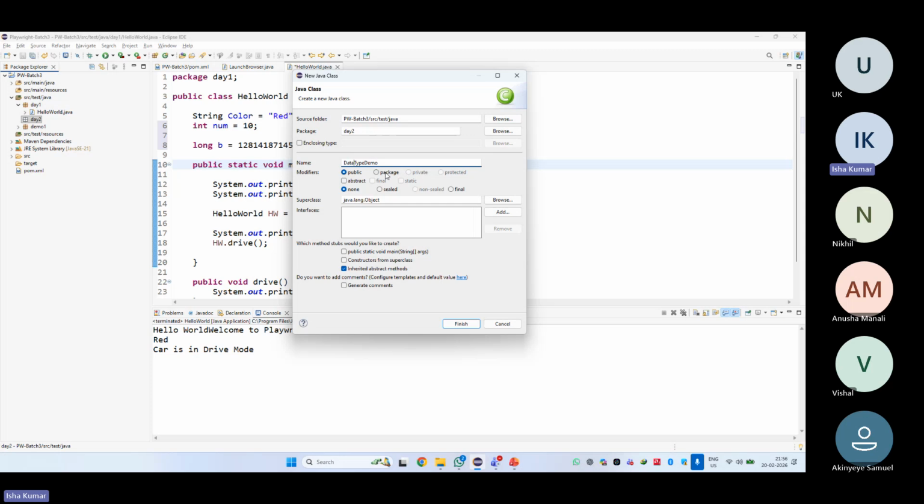In your company also, if you're creating a framework or page object, you should use this capital camel case type when you're creating a class. By checking this checkbox, public static void main will automatically be created inside your class. But I would not suggest this in the initial stage. If you are learning Java, don't do this, because without this line of code, you will definitely not be able to run the program.